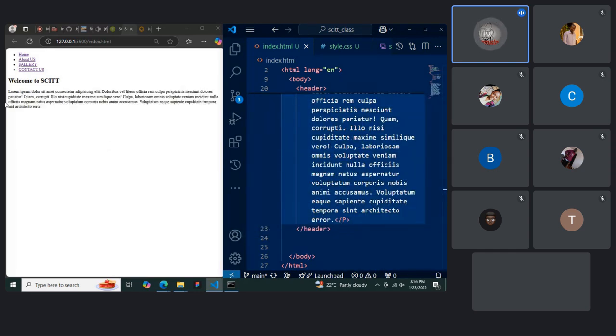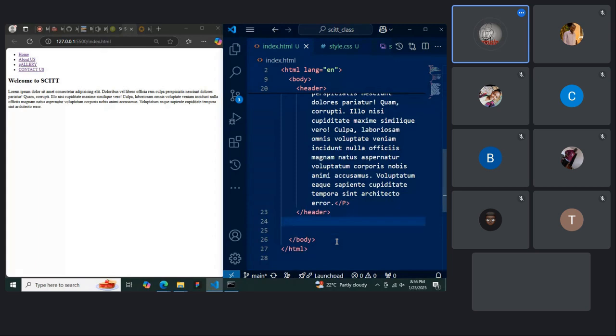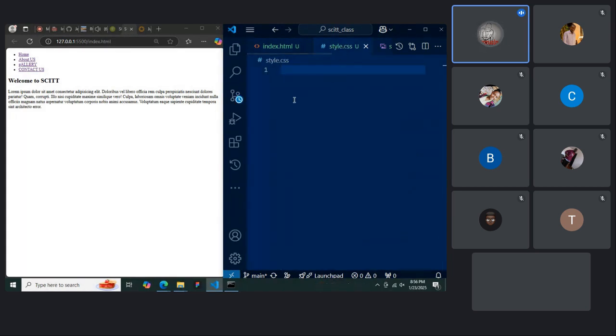So we have just a small paragraph here with a small write-up that we've been able to populate. So now I'll come to my CSS, and I want to make this web page look slightly better. So I'll come and style the body.